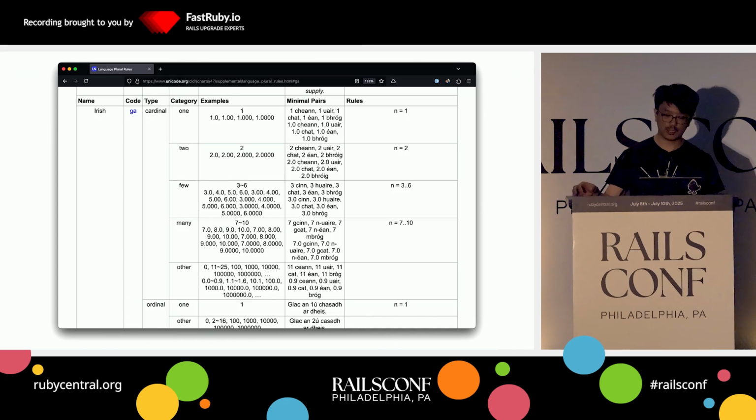So once again, we can turn to CLDR. CLDR contains all of this data on the plural categories used by every language it covers. And it also includes the rules for how to choose which form to use for a given count. So here on screen, this is the data for Irish, which uses a total of 5 different plural categories.